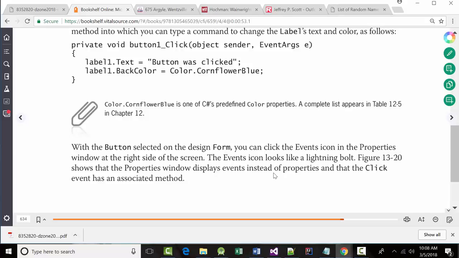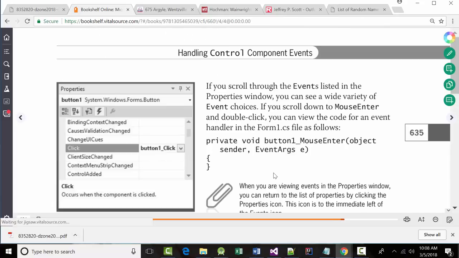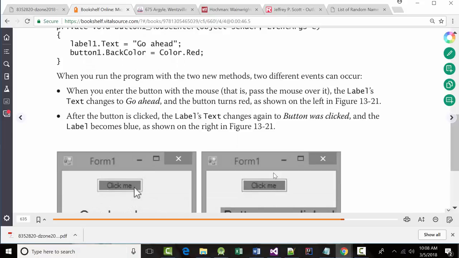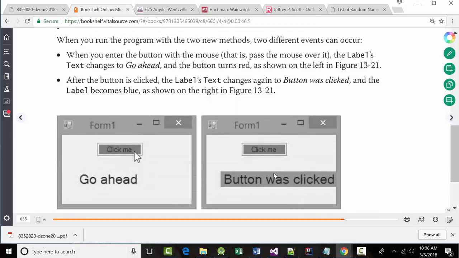So what they show in here, and I'm going to turn up again, all the way to page 635, and on page 635, they've programmed this button so when you click it, it both changes that label and it changes the color of the button.